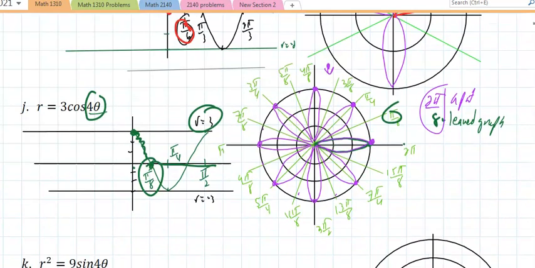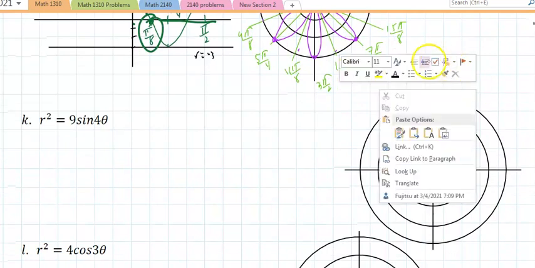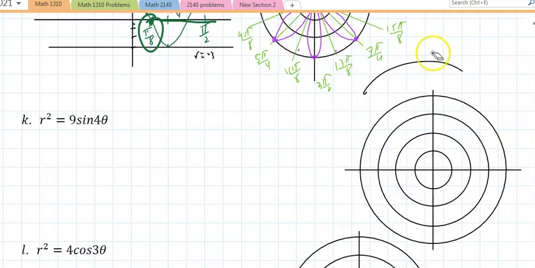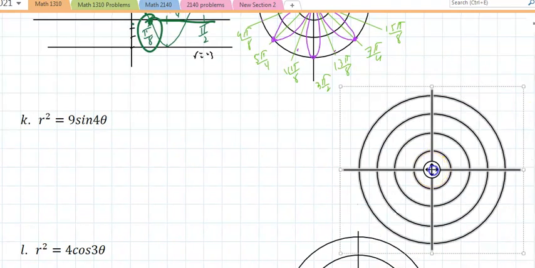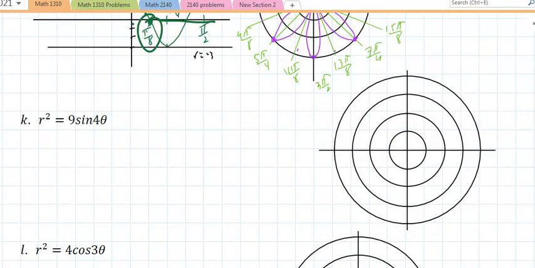So using symmetry to my advantage, I could save myself a lot of work. Now, I'm going to do the same graph one more time, since you liked it so much. But here there's a square. This is the last type of problem we have. Well, I ignore the square. If I take the square root of both sides, I know r is going to equal plus or minus 3 times the square root of the sine of 4 theta. This is how I'll do this.